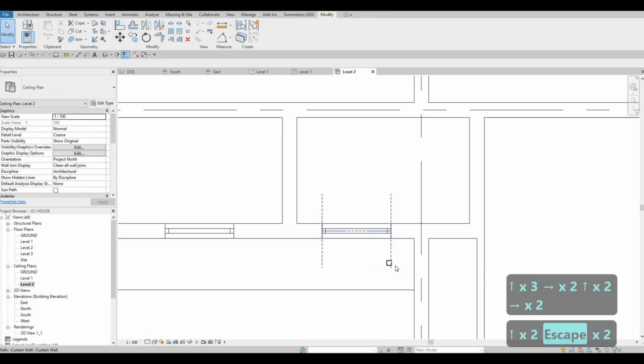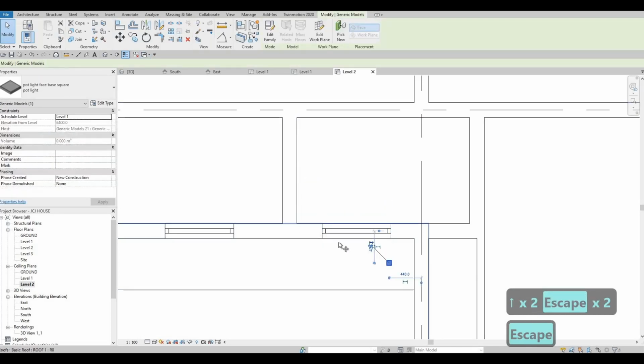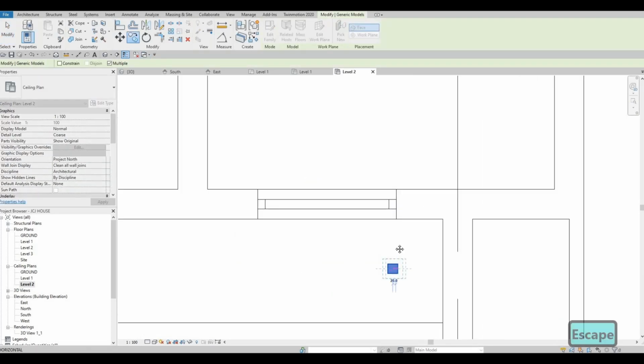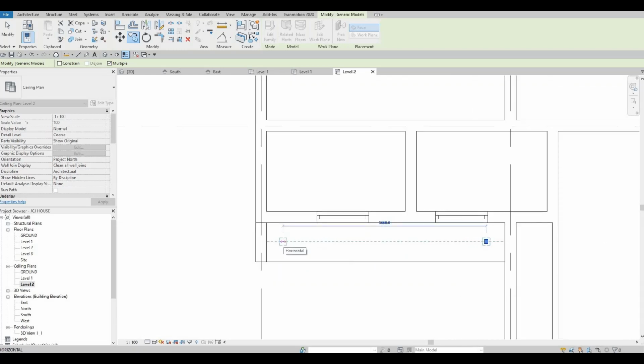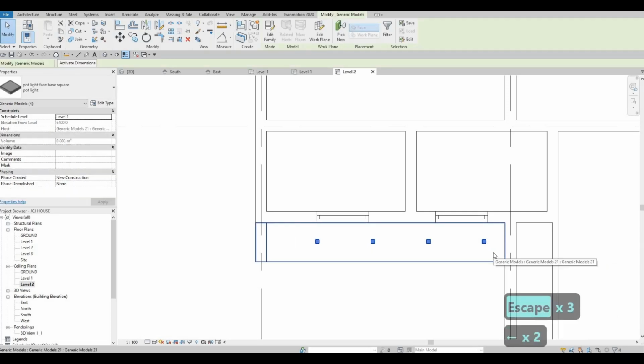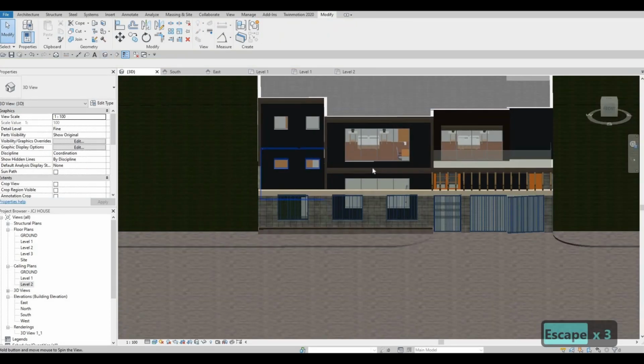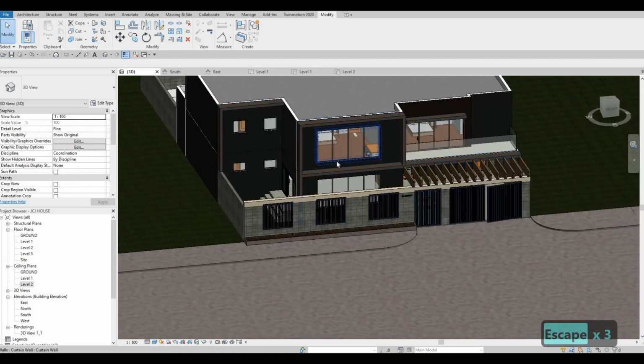Put it here, middle of that, copy, and then I know we can only put 4 right there. So that looks good.